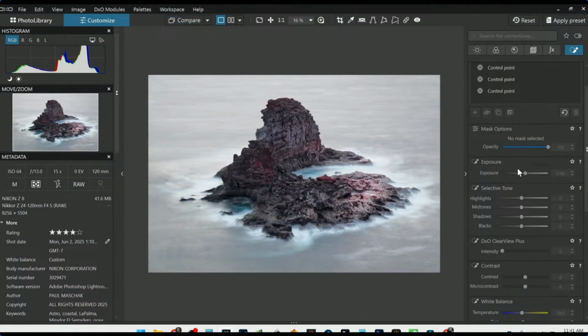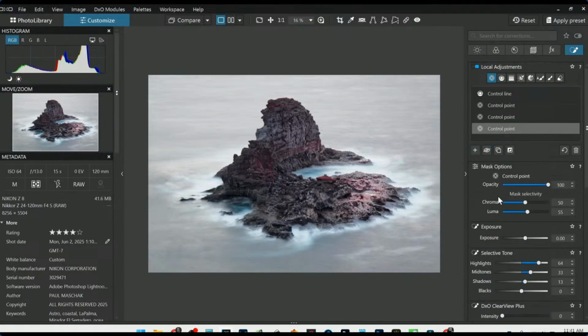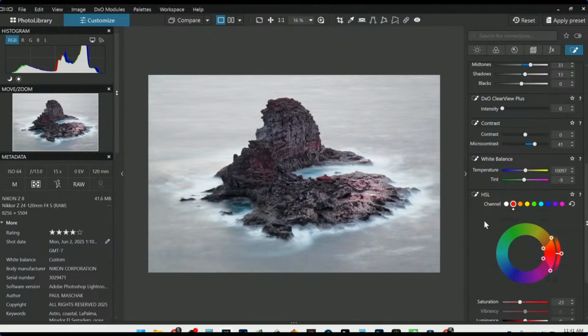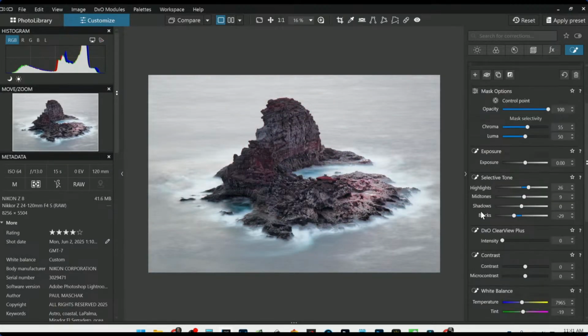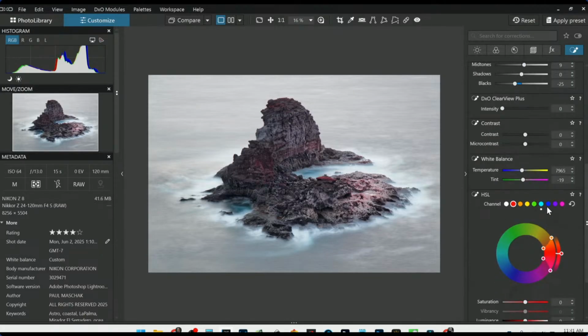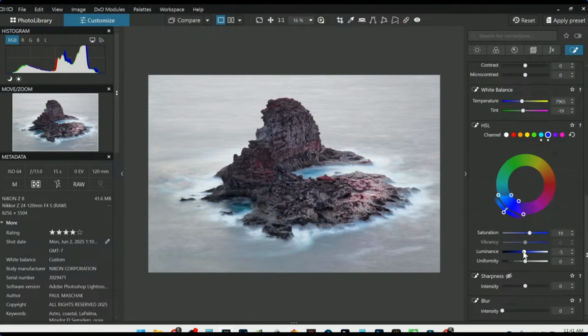Okay, the blues are not quite where I want them to be. So it was this control point. Okay.